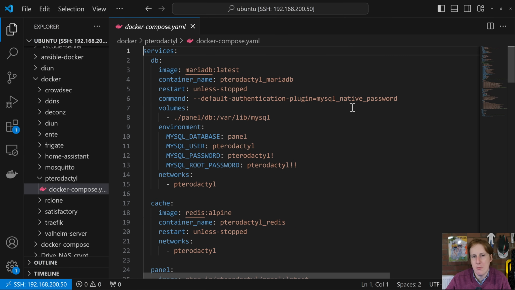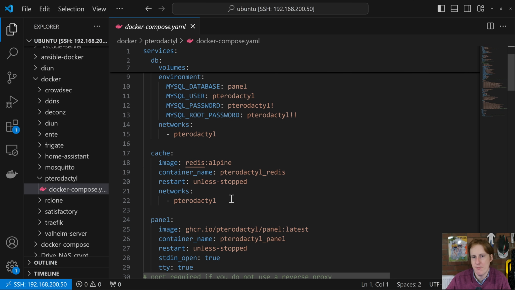So back up at the top, the key thing really for the databases is we need to set it up with some variables for setting the initial usernames and passwords, and we'll be running a command later on which will allow us to put in a default admin so that we can log in. Now, the important thing here is this just needs to go on what I've called the Pterodactyl network. So again, this is just an internal network within Docker that only these containers will have access to.